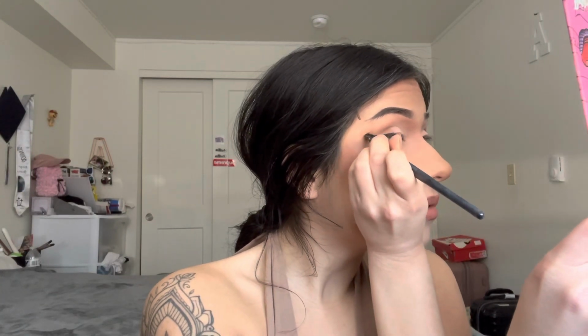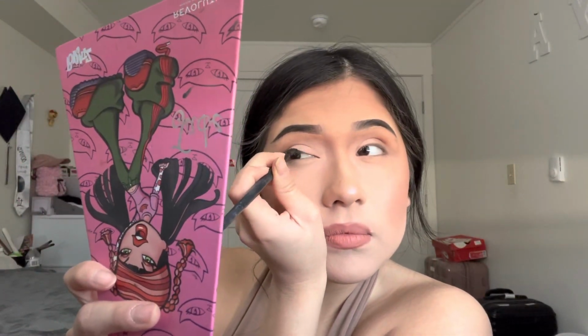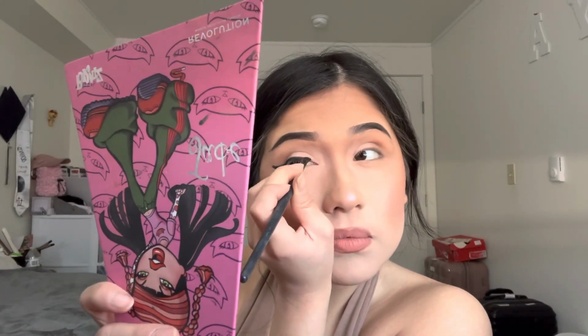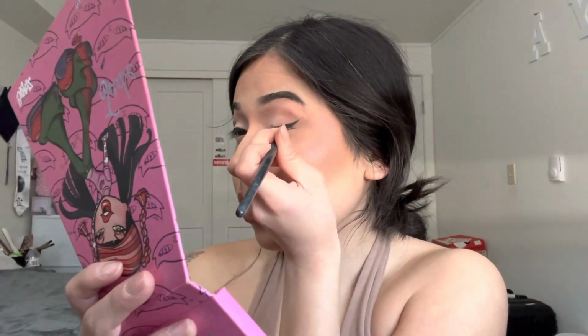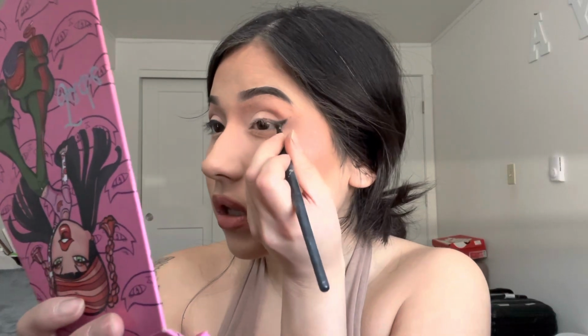Okay, now I'm going to go in with my eyeliner. I need to get a new one, like, ASAP. I just noticed that my eyeliner was a little longer than my eyebrows. So I just stretched out my eyebrows a little more. It's usually not that hard to do my eyeliner. I'm only struggling right now because I need a new one. And this one's so dried out. And so I just have to keep reapplying till it adds up, basically.